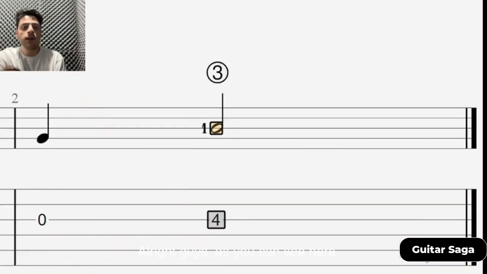Alright, kids. As you can see, here we have a whole note. Above our whole note, there's a number 3 written, and it's circled. When we see this circled number 3, or any other similarly circled number, it shows us which specific string we need to play. Next to our whole note, there's also a number 1 written, but it's not inside a circle, it's just a plain number 1. This shows us that we should use our number 1 finger, in other words our index finger, the pointer finger, to play that specific note.